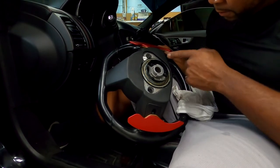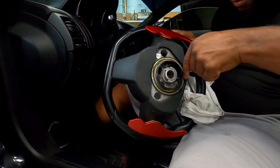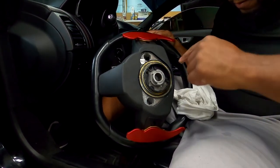And as I'm going through the steering wheel, I'm just kind of trying to look inside right now, see what kind of problems it might have, anything that might look like an issue. I'm just trying to fix it.